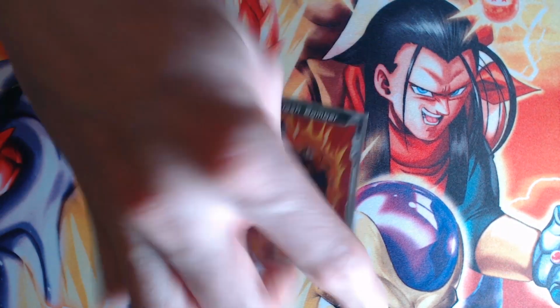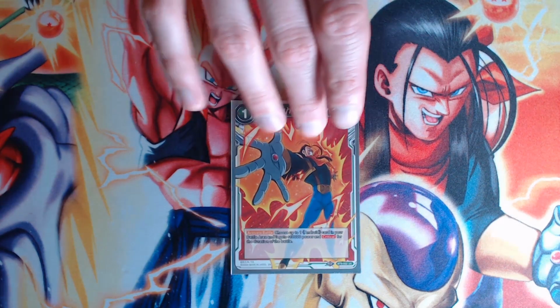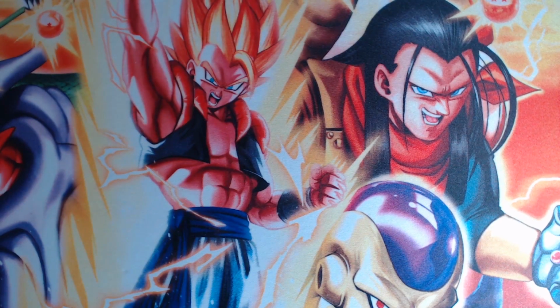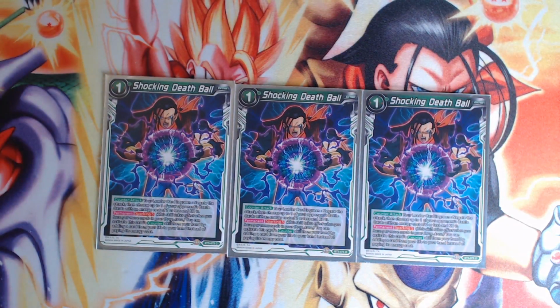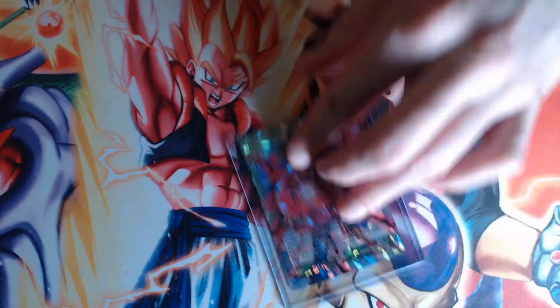We run 1 Flash Bomber just for some extra push power. If I can combine it with the Vile Creator Android 20, get a double strike crit on the board, I'll do that. And we run 3 Shocking Death Balls because it is a green negate and it has a sparking ability, which we're gonna fill up our sparking requirement very, very early in the game. So it has its effects there. And that is my Super 17 deck.